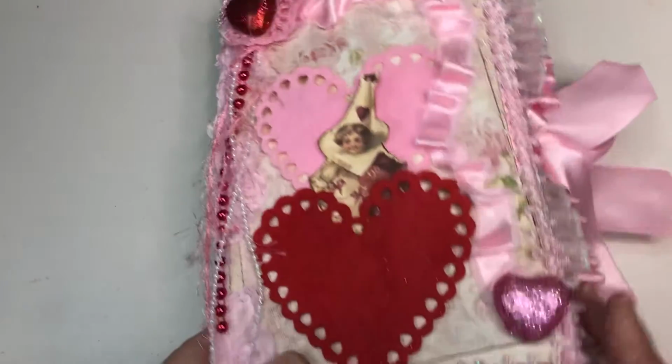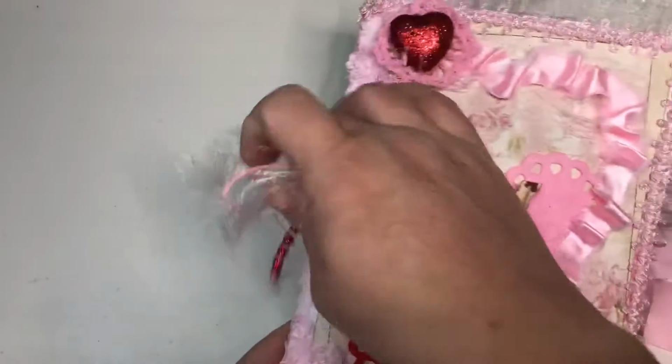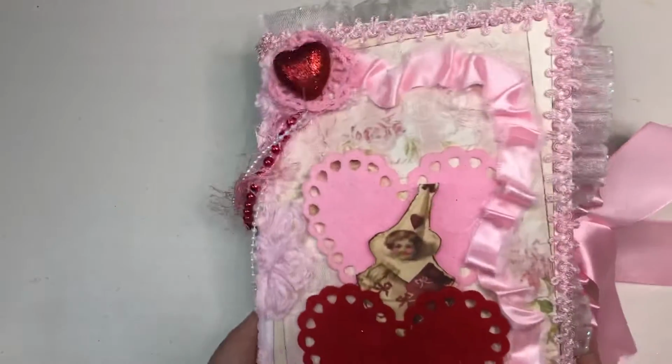So on the cover I just used these hearts that I got from Dollar Tree. I added some beautiful trim on the side.